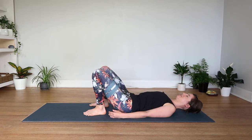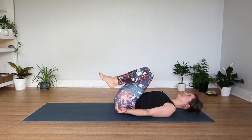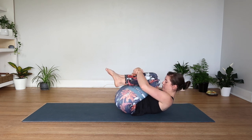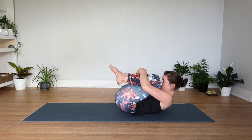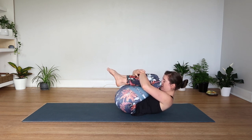Once your hips have landed, you can bring your knees in towards your chest, wrap your arms around your legs, and bring your nose up towards your knees. Rounding your spine again. Give yourself a really big hug. Thank yourself for practicing.